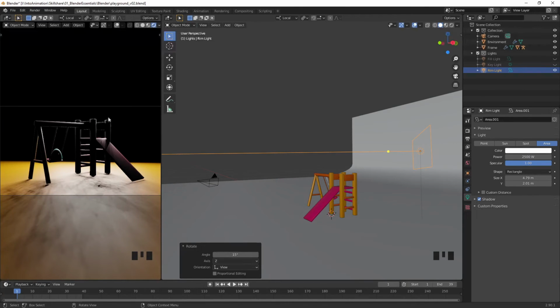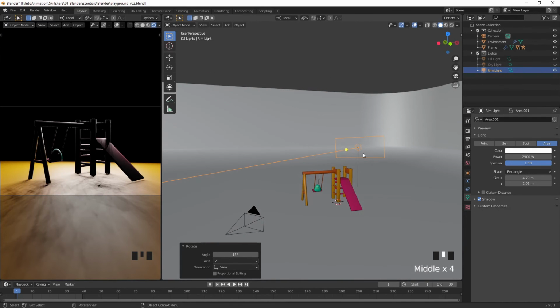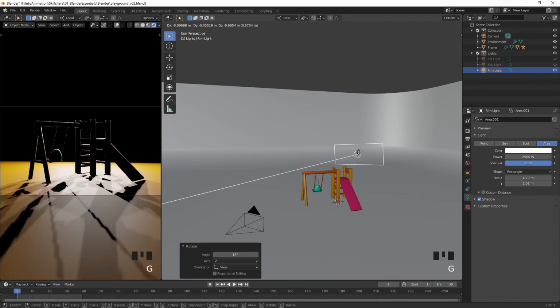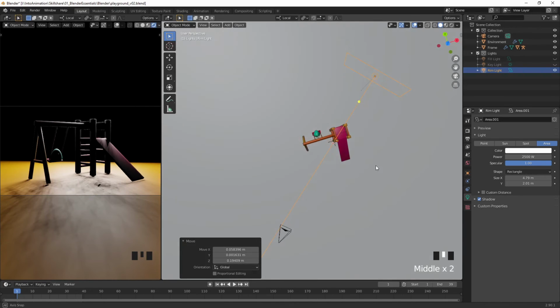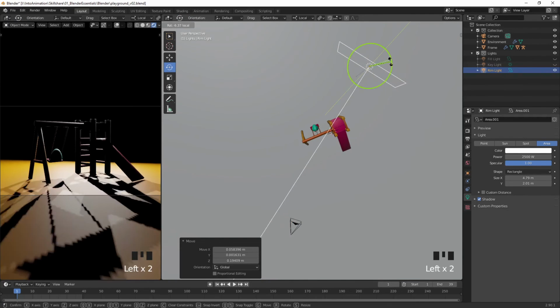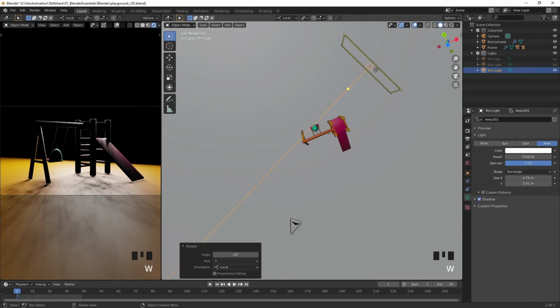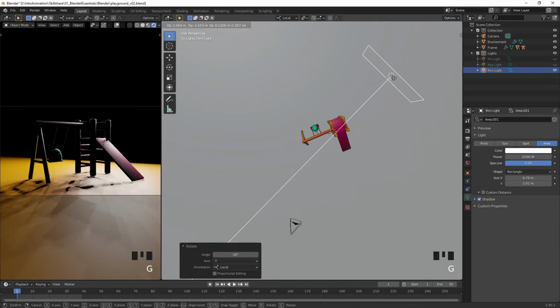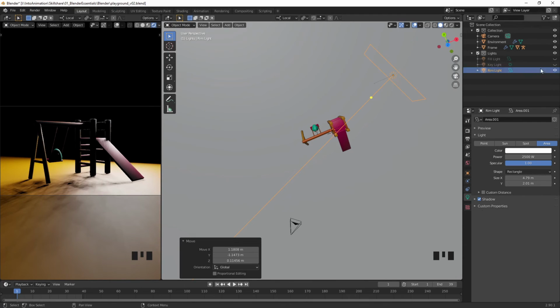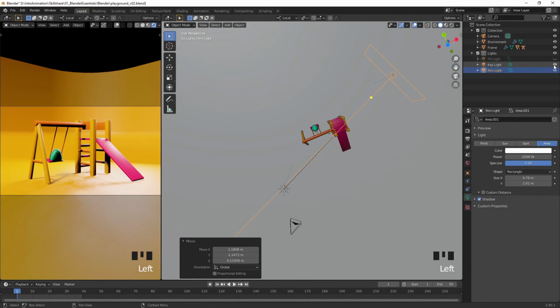So we're really getting a nice bright edge to everything now. Just going to rotate this around a little bit more. And move it across. We'll see how that looks as we add in our key light and our fill light.